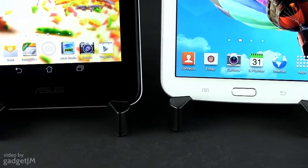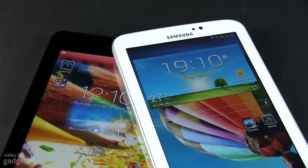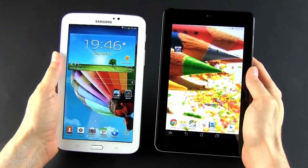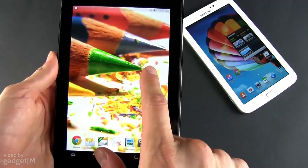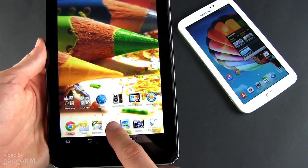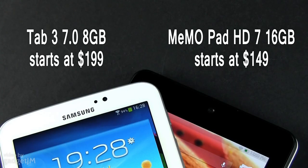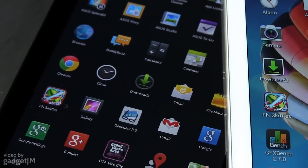All this being said, it's tough to choose between these two devices — each has its own pros and shortcomings. The Samsung Galaxy Tab 3 7.0 is very sleek, feels great in hand and offers a good everyday experience. The MeMO Pad has the higher resolution screen on its side. And one more important aspect: the price. For only $149 you can get the 16GB version of the MeMO Pad HD 7, while the cheapest Galaxy Tab — the 8GB model — sells for $199. So unless you really care a lot about design and aesthetics, I consider the MeMO Pad the wiser pick here.